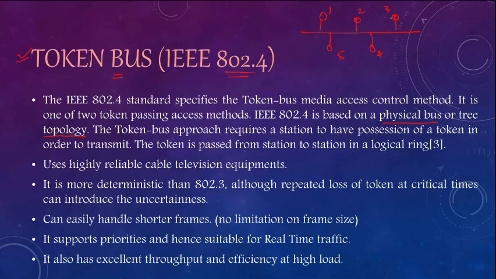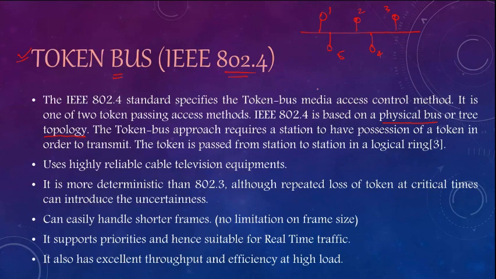The token is a frame that will be passed to anyone. Suppose it is passed to station 1 and the token is possessed by station 1, then only station 1 can transmit the data, otherwise the others will stay idle, in receiving mode. If a particular station wants to send data, it has to have the token. If 4 wants to send data, it will receive the token, and once it has received the token, it will send its data. Once its data is completed, it will send the token on to the next station that wants to send data.